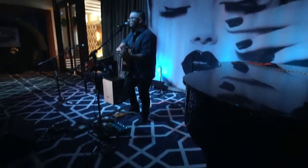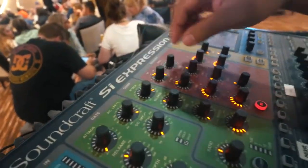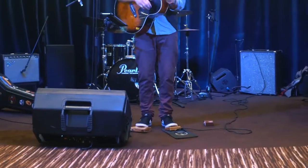This thing is awesome. This tiny little pedal has such a good kick to it. This one sounds okay. I wouldn't sell it as a tambourine, even though it sounds like a tambourine when you shake it like this, but when it's on the ground and you hit it, it has more of a click sound, which is more like a snare or like hitting your guitar. If you EQ it just right, you might be able to get it to be a little bit more like a tambourine. One thing you just need a little bit of practice on is being able to play with 2 feet.